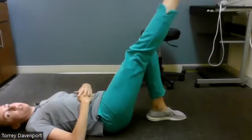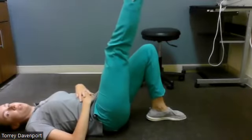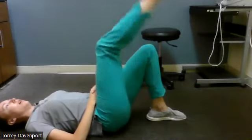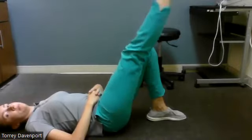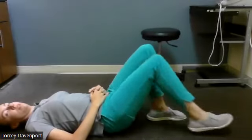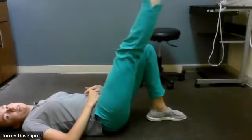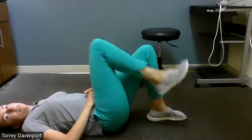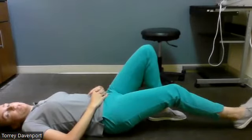Lift it up. Keep your core tight, your back flat, and lower that leg. And back up, core is tight, and lower. Two, up. Up. There's five, halfway. Two more, one, and two, nice job.